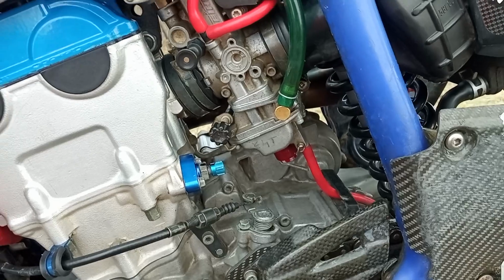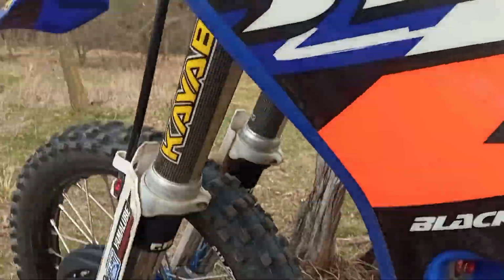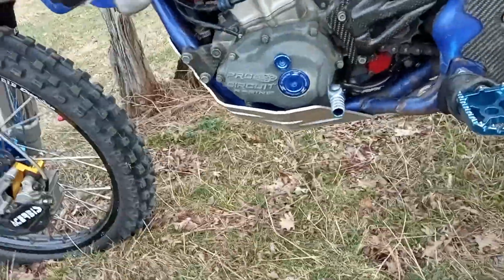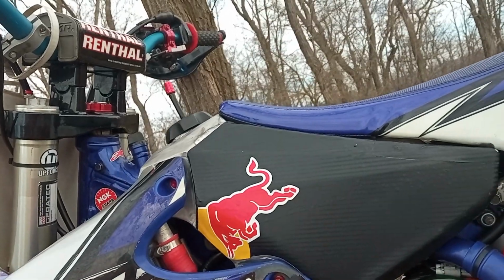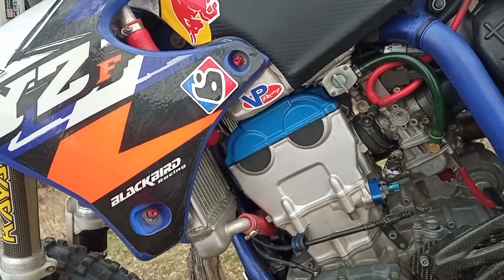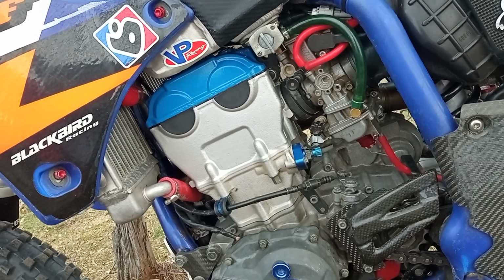Like I said, the carburetor is from 2005. I've relocated the hot start on my bike. As you can see, I have the hot start here, and on the other side I have the decompression lever. Although on the bike I've installed a Hot Cams auto decompression cam, I've kept the manual decompression, because when I let the bike sit for 1 week, 2 weeks, 3 weeks, before I want to start the bike, I pull the manual decompression and spin the motor 5 or 6 times over, and after that I try to kick the bike to start it.